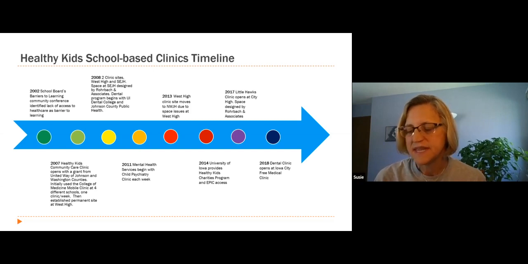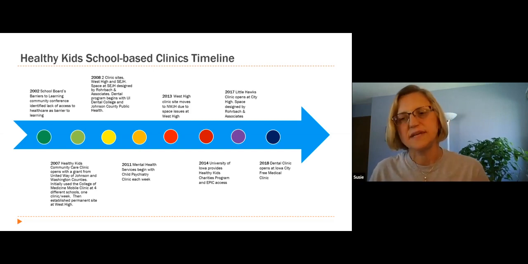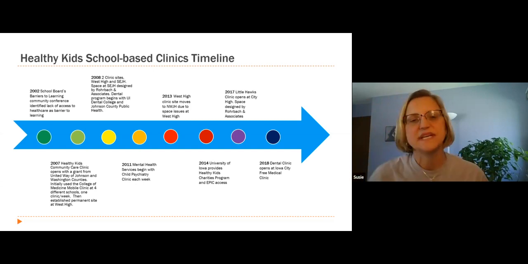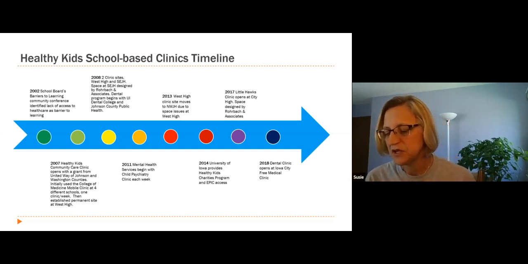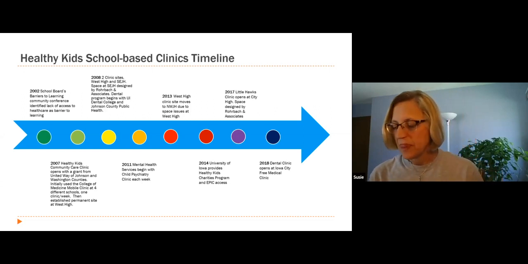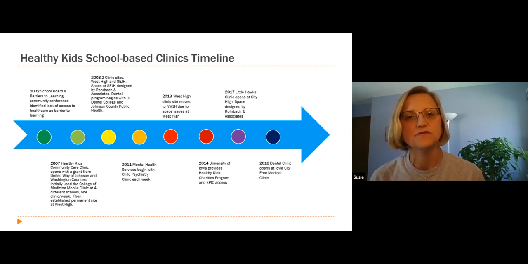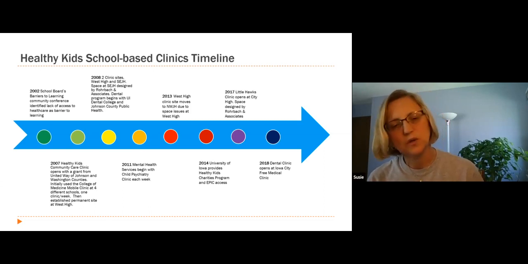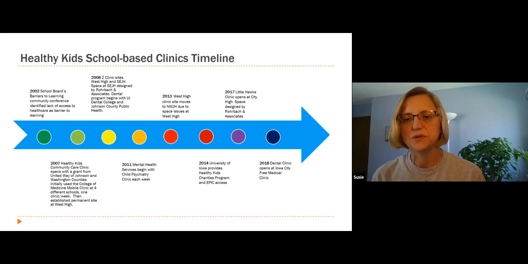The goal of the clinics then and now is to improve access to healthcare. Lack of access was identified as a barrier to learning through the community needs assessment conducted by the Iowa City Community School District Board back in, I think, 2002, when they had a Barriers to Learning conference. The clinics were created after that with the help of community healthcare providers and stakeholders that came together and called ourselves the Unmet Needs Task Force. And Dr. Pete Wallace co-led this task force. So he has been very integral in the development and success of the clinics as well.